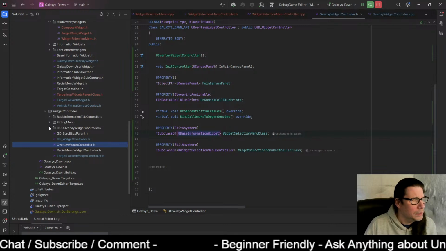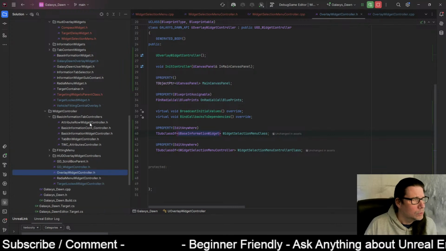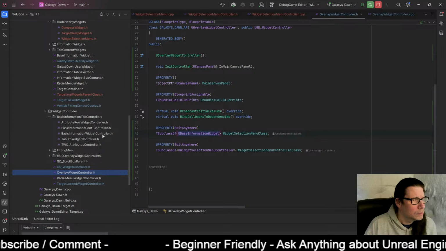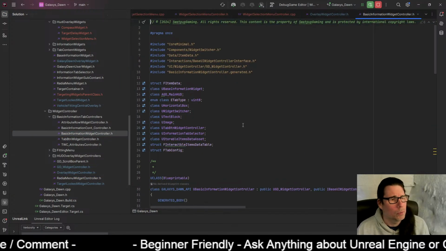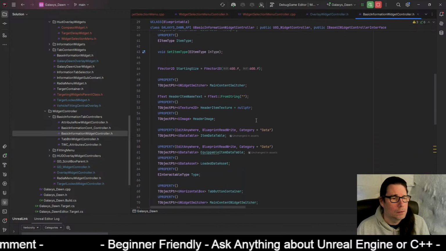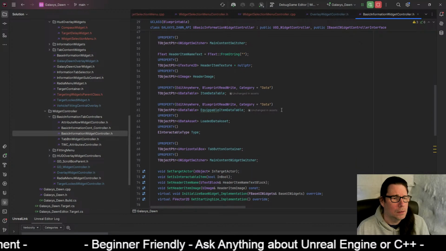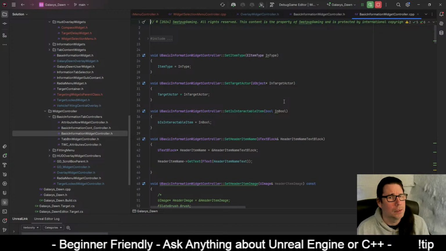Which one is the base for the actual attributes, rows, basic information? Widget control. Here we go. Let's see what happens in this controller.